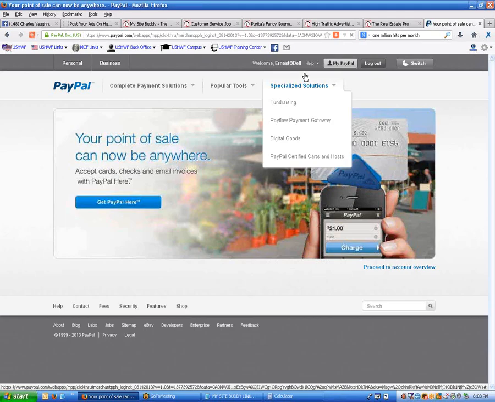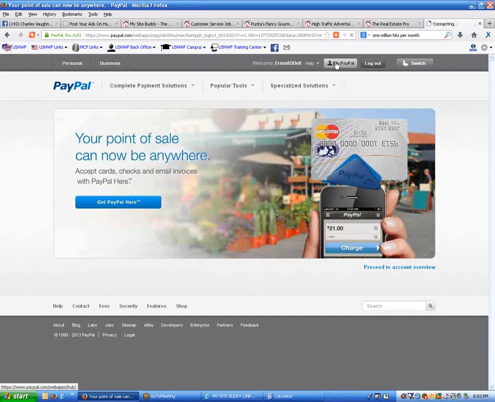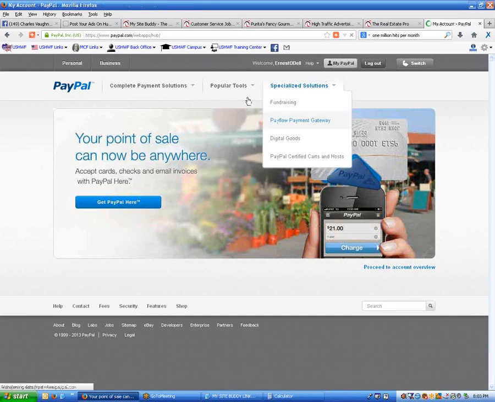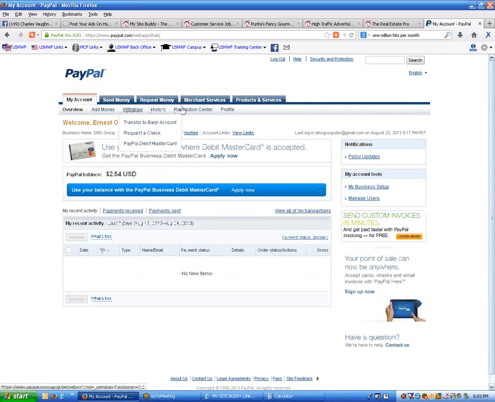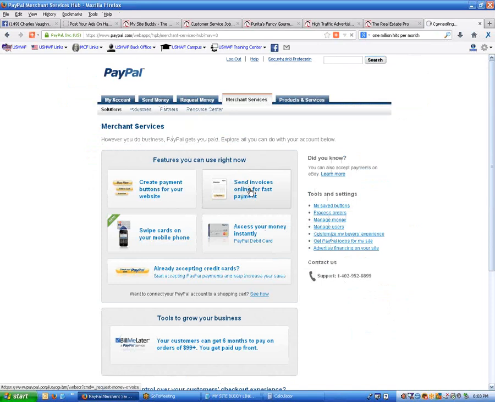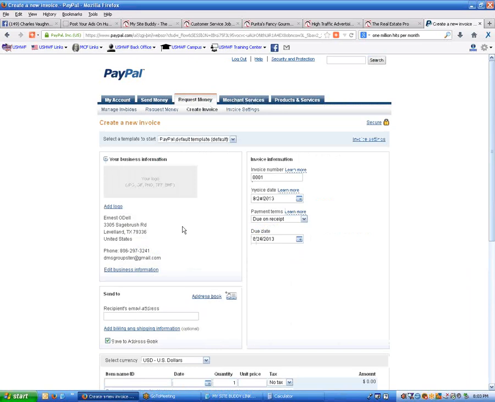Let's say you got a PayPal account. You're getting payments from Instant Rewards, right? Let's go into my PayPal. Okay, and let's say Merchant Services. Click on Merchant Services, and I want to send an invoice. All right. So you want to invoice your customer. You go through here and you put in your business information. You can add a logo or leave it blank. Put in the invoice number, the invoice date, due upon receipt, or put it on a date specified, or you can say net 10. Okay.